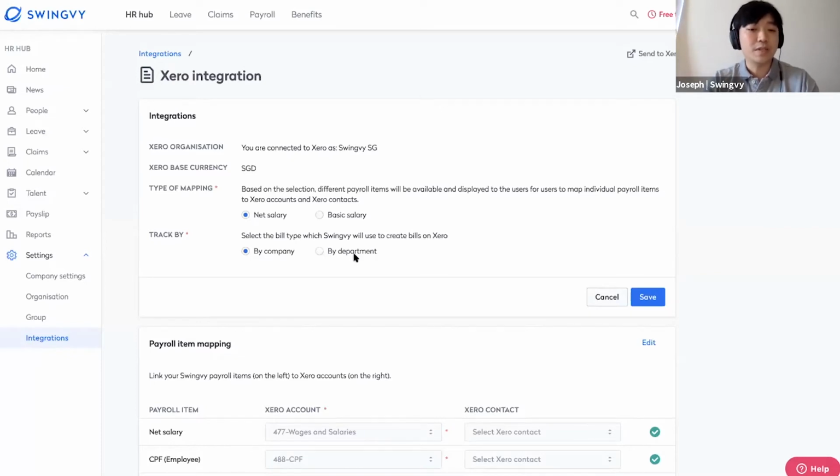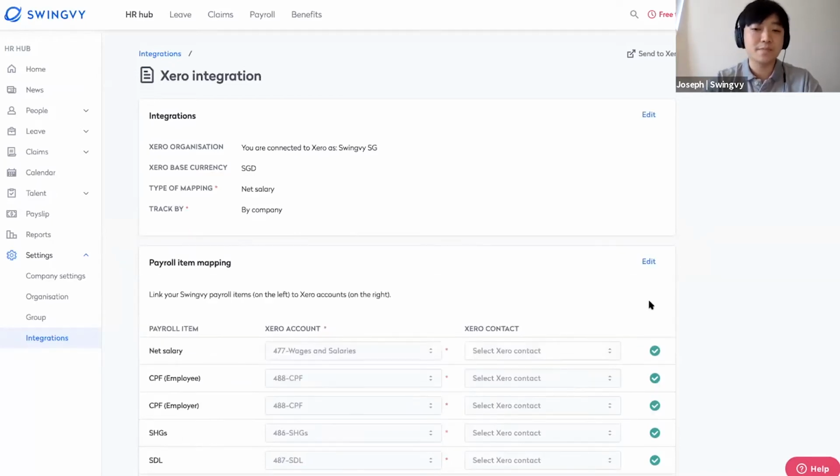However, if you select it by department, Swingvy will create multiple records within the bill, and one record will be for one department. So Swingvy will break down each of the payroll items by each of the departments you have configured in Swingvy. For me, I will click on by company, and I will click on save to save my settings.